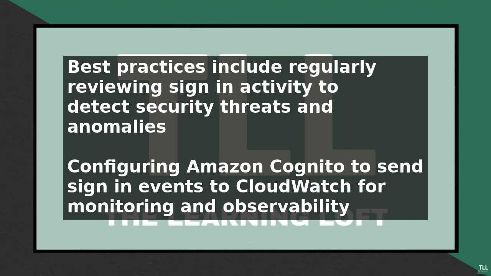Best practices for monitoring AWS Amplify sign-in include regularly reviewing sign-in activity to detect and respond to security threats, configuring Amazon Cognito to send sign-in events to CloudWatch, and using CloudWatch to track sign-in events and detect anomalies. By following these best practices, you can ensure the security and integrity of your AWS Amplify application and protect your users from security threats.